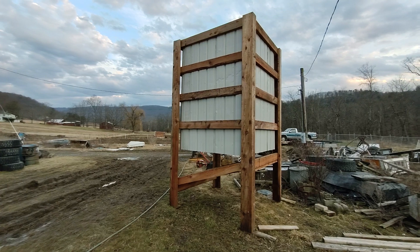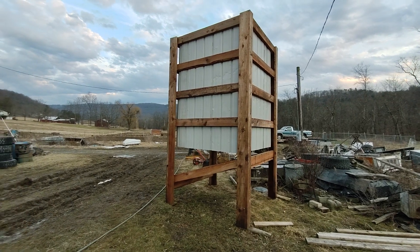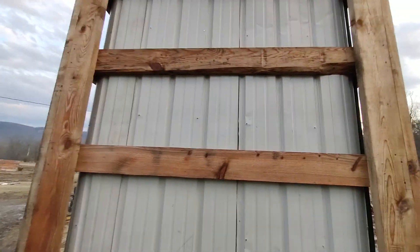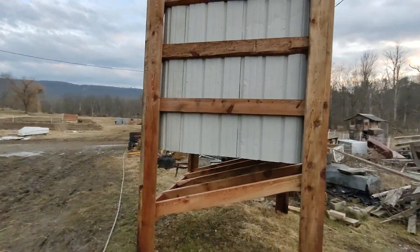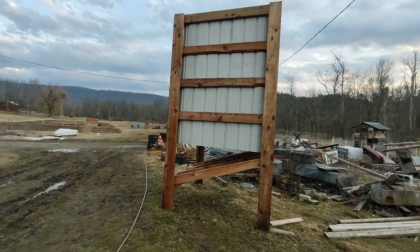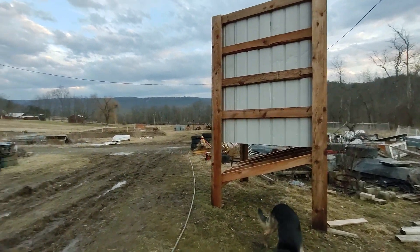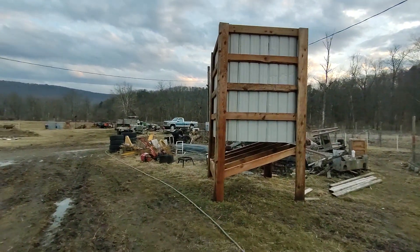The problem, and a lot of you guys raising animals know this, is finding the time in between work, family, and taking care of the animals to get this stuff done. This is just regular recycled metal roofing — you can see there's holes in it. I'm just going to caulk them shut with a little bit of Through the Roof — it's actually a caulk you can buy at Lowe's and Home Depot. It's better than silicone, holds up really well, and has an elasticity that adheres even when wet.